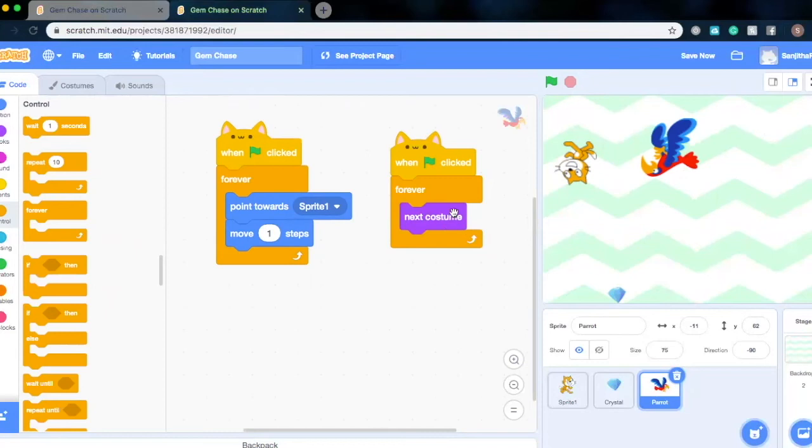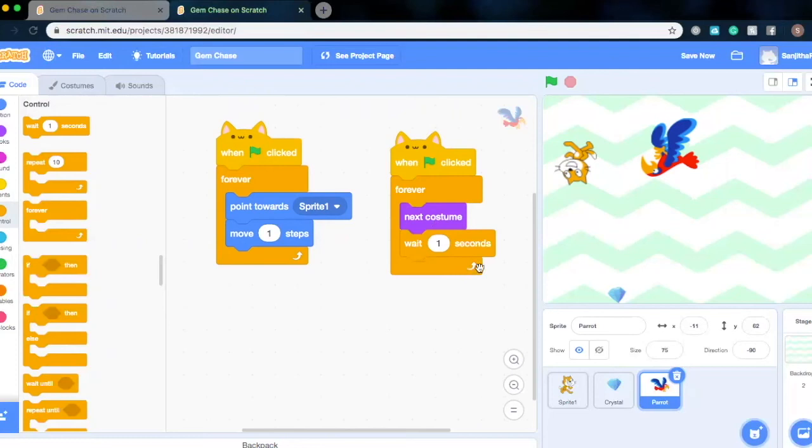So the way we can tell it to slow down, read this block every few seconds, maybe read it every half a second, right? We're going to grab this wait block. And so all it's going to do is, when the computer reads this code, it's going to say, okay, I'm checking for when the green flag is clicked. Okay, it's clicked. Let me enter this forever loop. Okay, I'm going to switch my costume. Now, before I check to switch my costume again, I'm going to wait a second. Okay, I've waited a second. Now let me go up to the top again. So it's basically taking a break. It's pausing for a second before it reads the next block or decides it needs to loop back up since it's at the end of this loop.